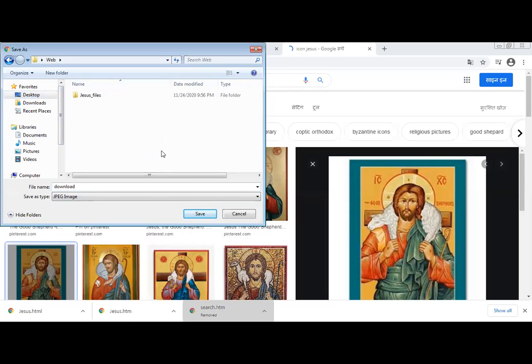Yeah, and you can save. You can give any name. You can keep it as download as well. That's not an issue, but it's advisable to give it a simpler name.